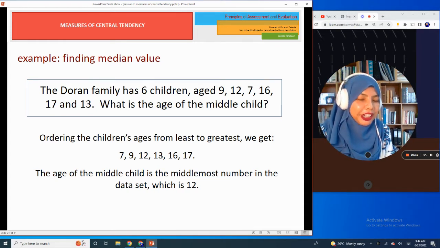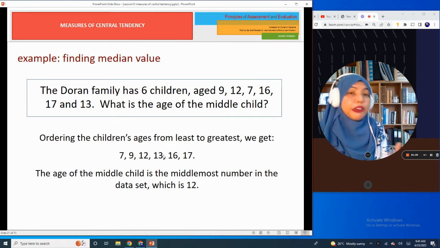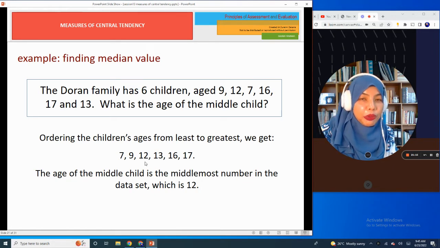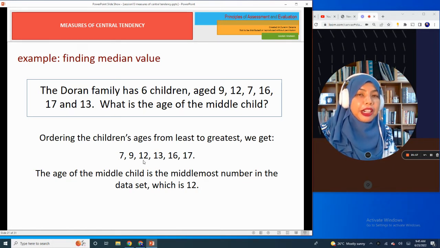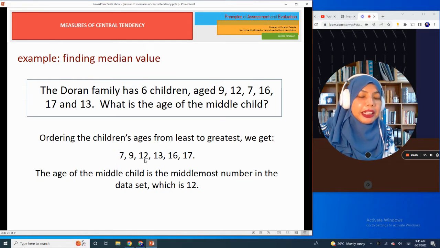Okay. So now we have 2 cases that appear in the middle, 12 and 13. So how do we find the median value? Just add these 2 values up and then divide by 2. When you try to look for the median, you always divide by 2. Why 2? Why not 4 or 6? Because this involves only 2 cases. There are only 2 values in the middle. So we add them up and we divide by 2.